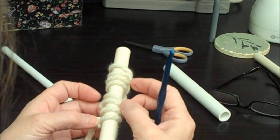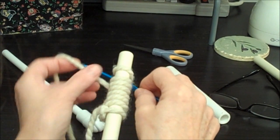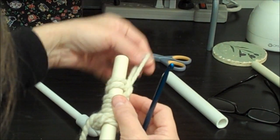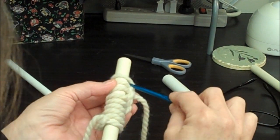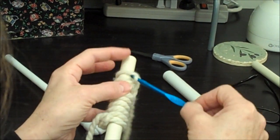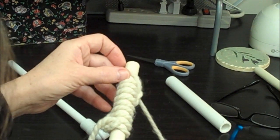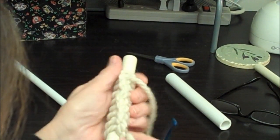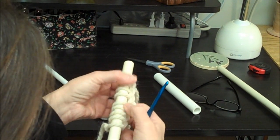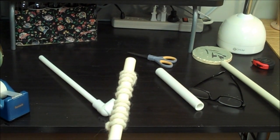So we got 2, 4, 6, 8. We'll do 2 more. Now we have 10 stitches on, and it looks just like this from underneath. They'll be fairly firm. There won't be a lot of stretch between them, and that's just what you want. So now we're going to move the camera, and I'll show you how to do herringbone.